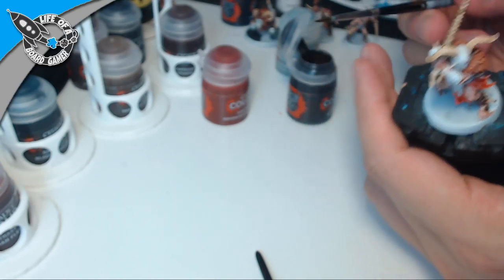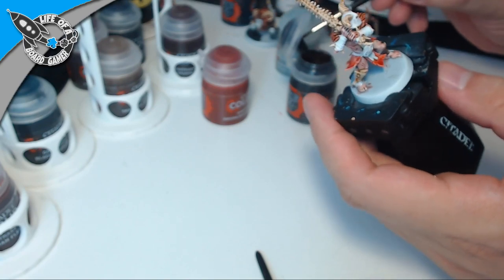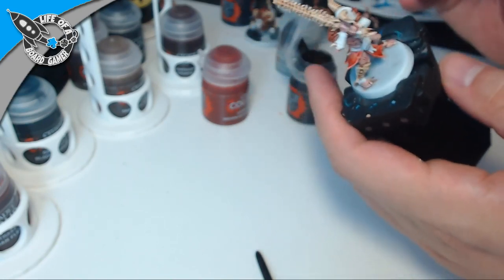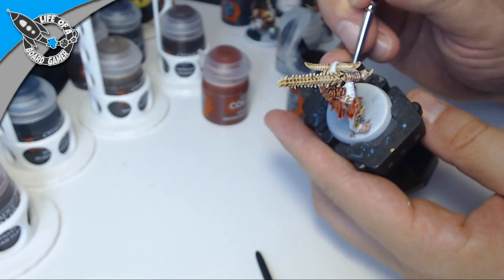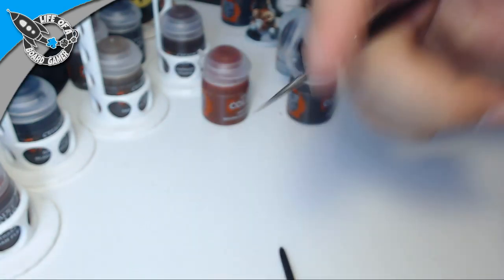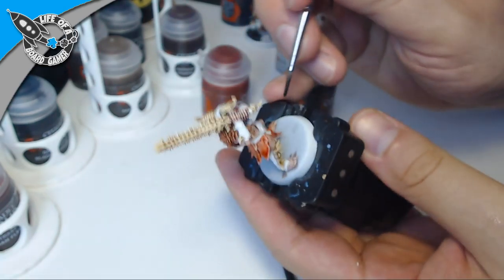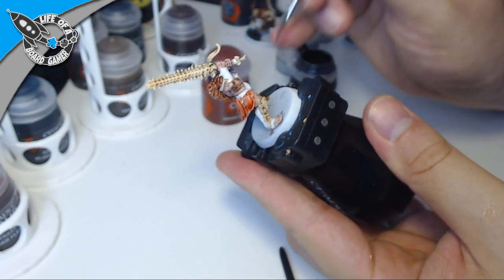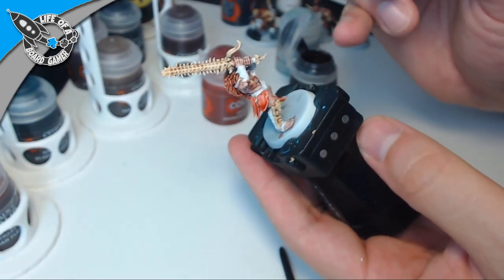The brush tip is spreading — that means paint got inside it. I've tried to clean it but it didn't work. I probably need a new number-two brush — I kind of scratched the label off with use, but a viewer spots that it looks like a two. Good eye! Painting is easy, you just need to practice a lot. It's not something you're born with — you just pick up a brush and start, and you'll see it's not that complicated.